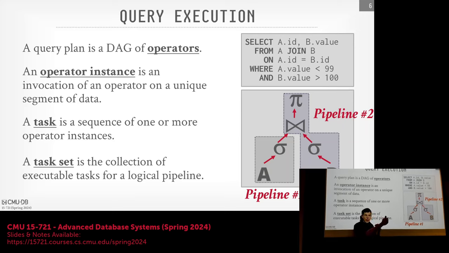We can take advantage of pipelining for our vectors because we're taking batches of tuples in sort of digestible bites, right? Instead of having to process the entire operator, then move on to the next operator, I can have this pipelined execution where I'm just taking some vector of tuples and ripping through it, and only going back to the next vector either when I reach my final output or all the tuples got thrown away. In materialization, you can still use limit to say I only want so many tuples.